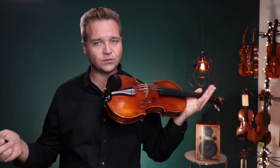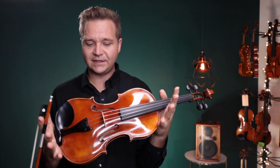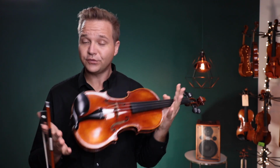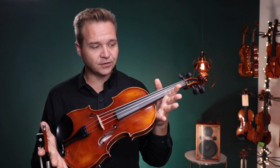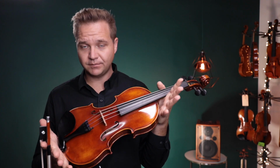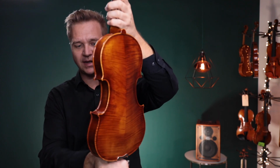So really just wanted to avoid any confusion or misconceptions about what each instrument was or what they looked like. I think they both sound pretty similar. I a little bit prefer the sound of this one, but I know that some people might really prefer the one piece back versus the two piece back, so I'll leave that decision up to you.